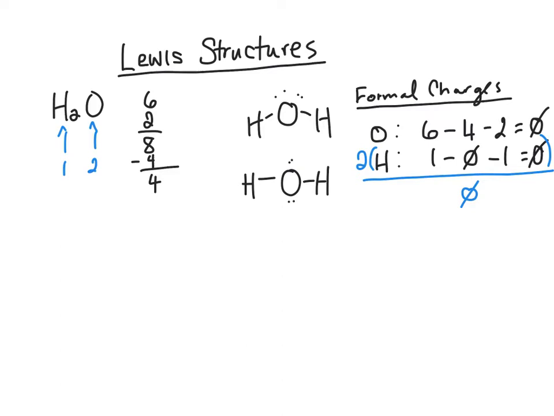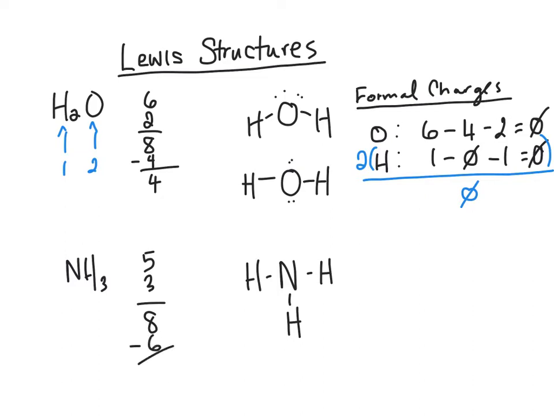Let's do another one. Let's do ammonia, NH3. Nitrogen brings 5. Hydrogen brings 1, and there's 3 of them for a total of 8. So you put your central atom, the one with the highest combining capacity. Nitrogen has a combining capacity of 3 because it has 5 valence electrons and it wants 8. So hydrogen, hydrogen, hydrogen, bond, bond, bond. So I've used 6. I have 2 left.